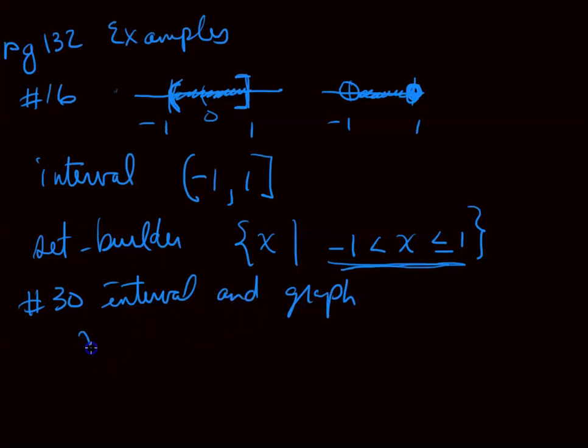So they gave us x greater than 1. If this were set builder notation, it would be the set of all x such that x is greater than 1. So you don't have to add much to get the set builder notation. I'm going to graph it first. If x is greater than 1, here's 0, here's 1. You don't need to put a bunch of dots on here. Greater than is not equal to, and to the right.